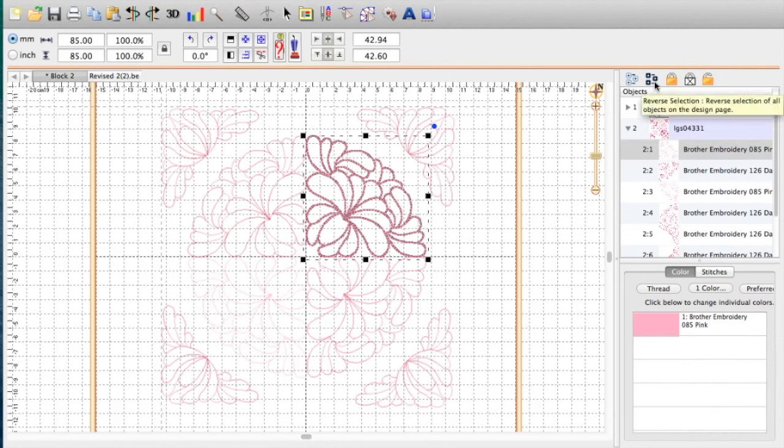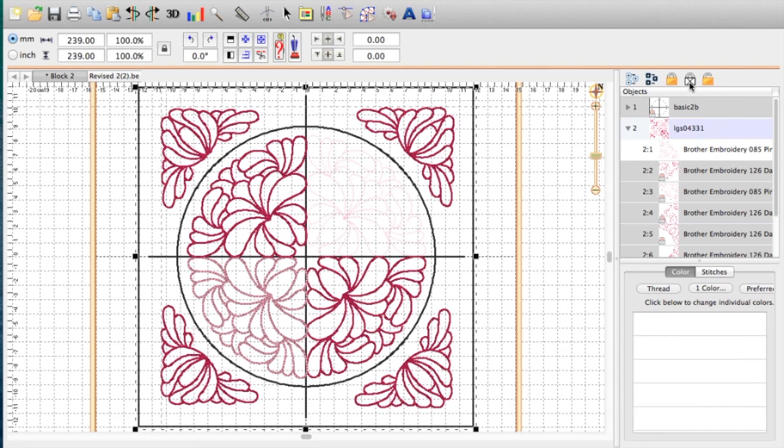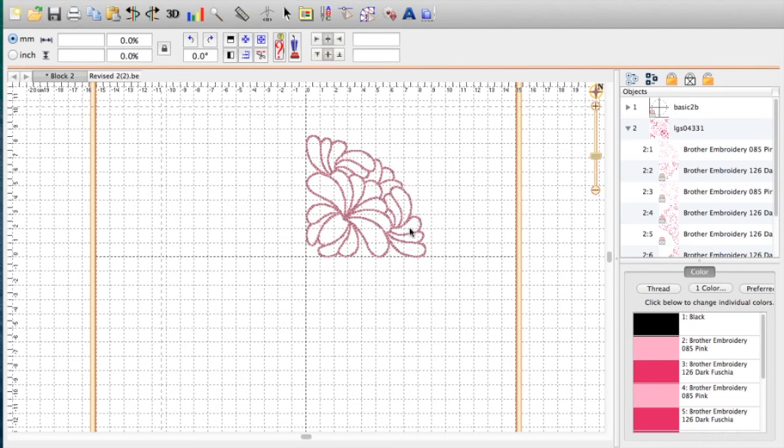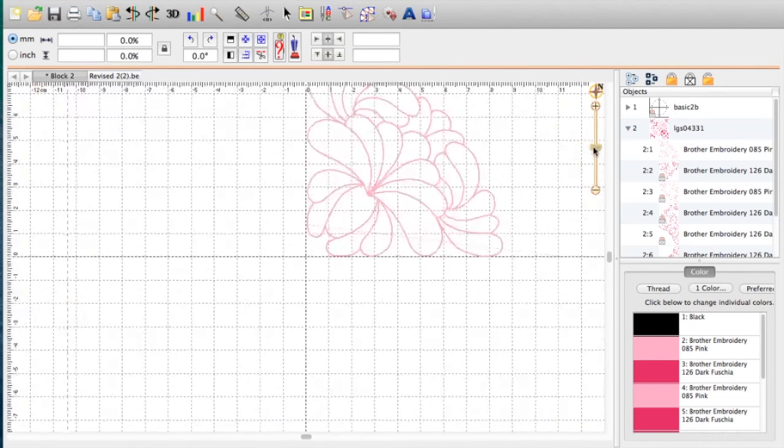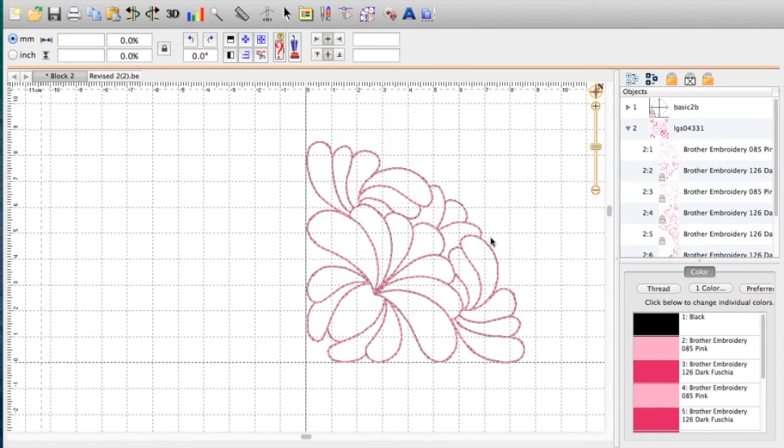Now this button's real handy. You notice it says reverse selection. So what it's going to do is select everything except what I had selected. And now I can hide all that stuff. And if I click out here, now I can just see my design. And I think that's a pretty cool feature.